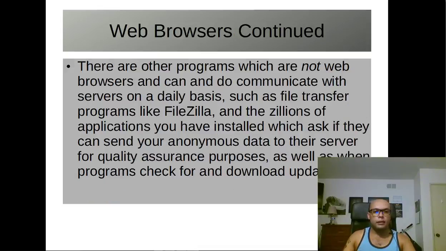As I say in the next slide here, there are other programs which are not web browsers and can and do communicate with servers on a daily basis, such as file transfer programs like FileZilla and the zillions of applications you have installed, which constantly ask you if they can send your anonymous data to their server for quality assurance purposes, as well as programs that check for and download updates.